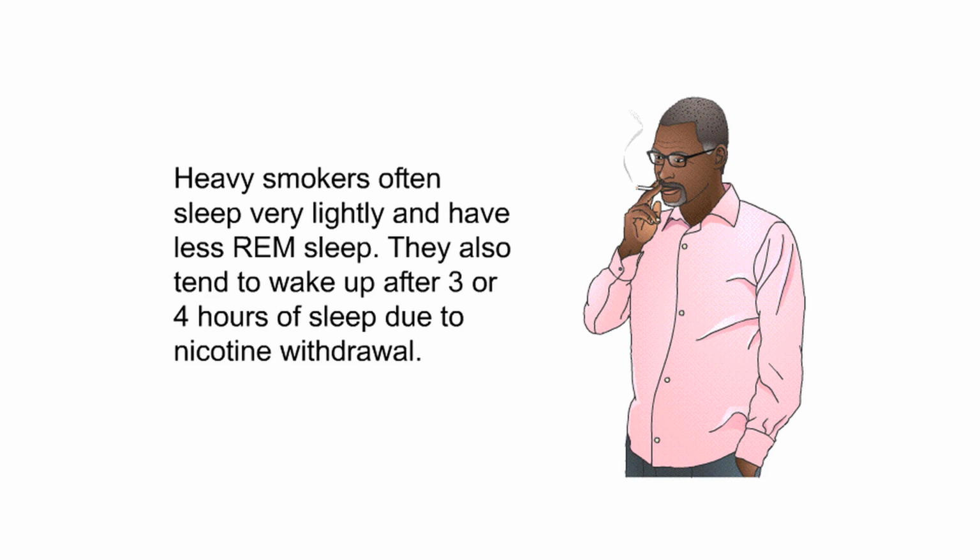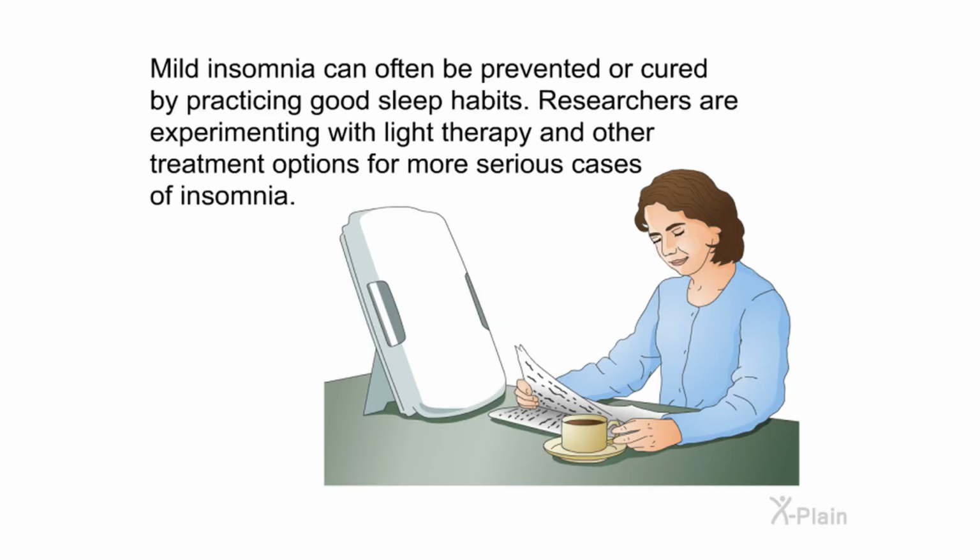Heavy smokers often sleep very lightly and have less REM sleep. They also tend to wake up after 3 or 4 hours of sleep due to nicotine withdrawal. Mild insomnia can often be prevented or cured by practicing good sleep habits. Researchers are experimenting with light therapy and other treatment options for more serious cases of insomnia.